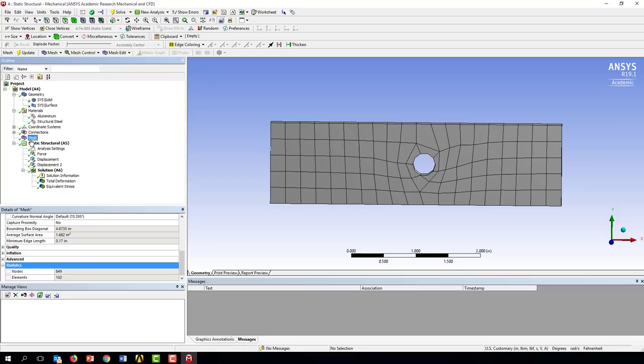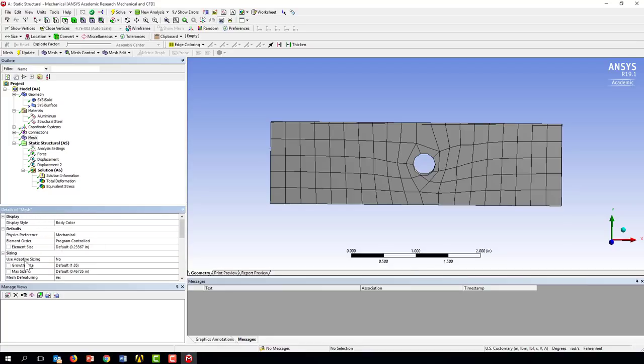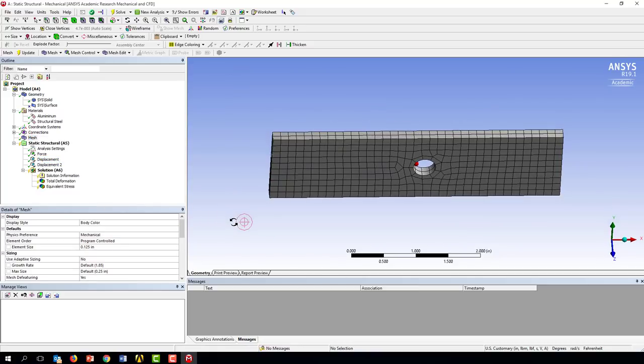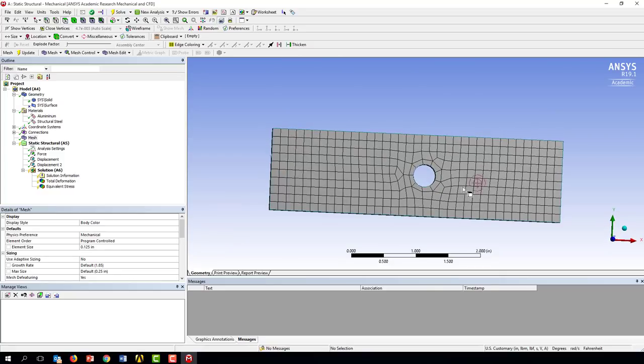Now, one way to change the mesh is through global parameters. We can adjust our element size. It said the default was 0.2, so let's roughly cut that in half. So let's do 0.125. Enter, and let's look at the mesh that it generates. Okay, so now I'm two elements through the thickness, pretty orderly. It's gotten a little bit better in the middle. There are still some elements that would be of concern.